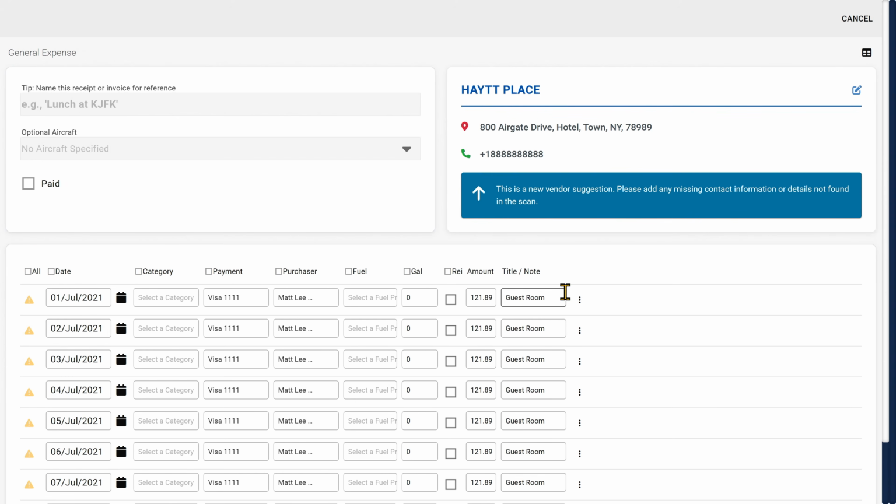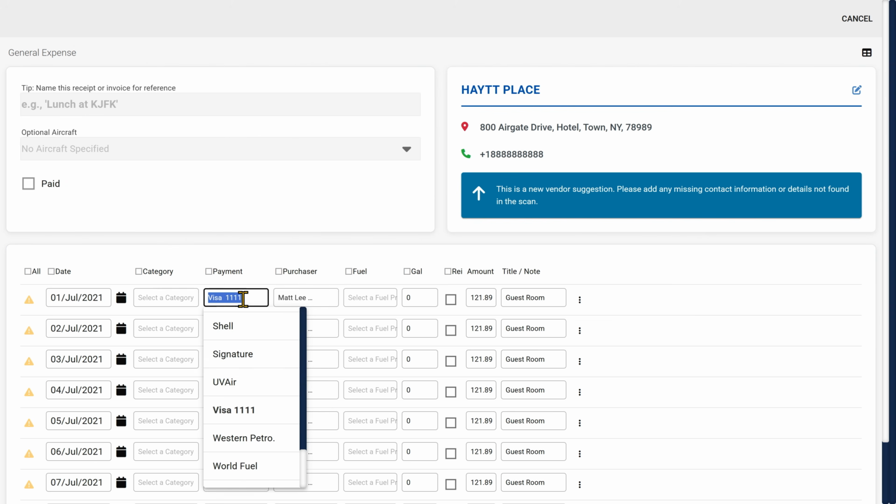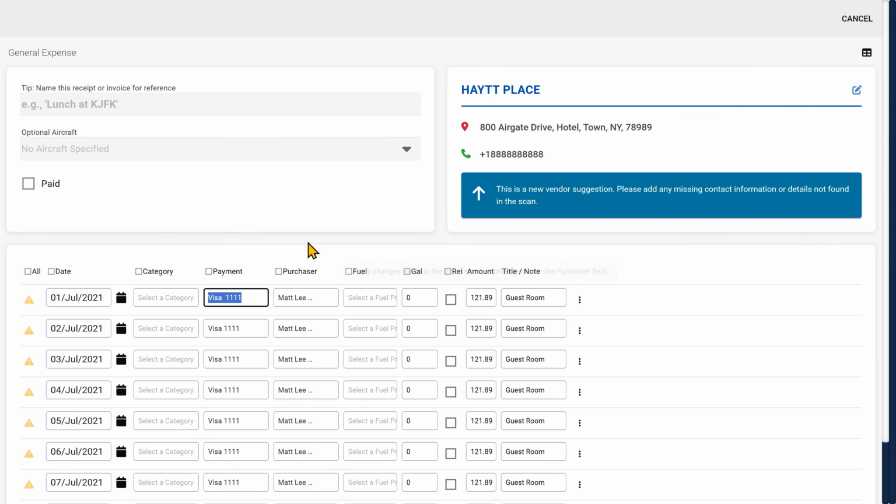For receipts, it enters a single total line item. For invoices, it itemizes each line automatically. If your payment methods include the last 4 digits of the credit card, like Amex 4023, the scanner will recognize the last 4 digits on the receipt and automatically apply the matching method. If you encounter any issues with the scanner, send us the invoice or receipt so we can improve the software.